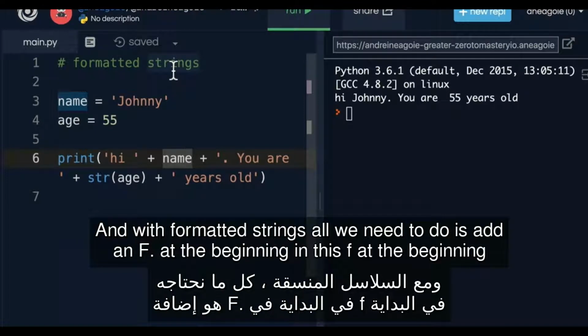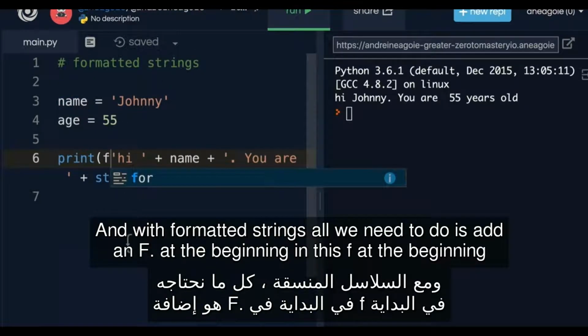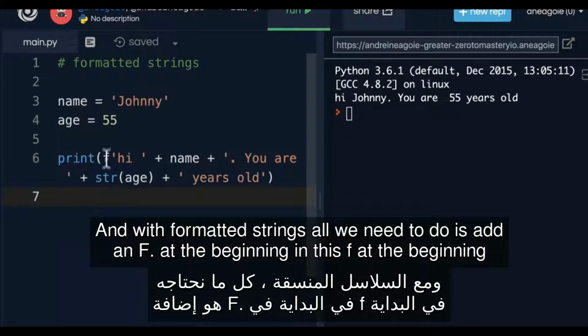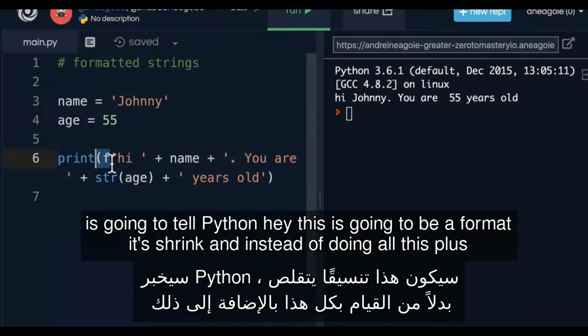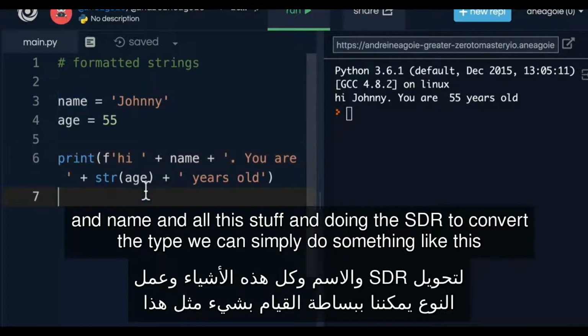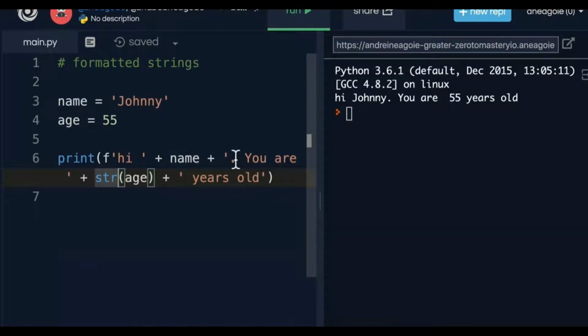With formatted strings, all we need to do is add an F at the beginning. This F at the beginning tells Python, hey, this is going to be a formatted string. Instead of doing all this plus and name and the str to convert the type, we can simply do something like this.